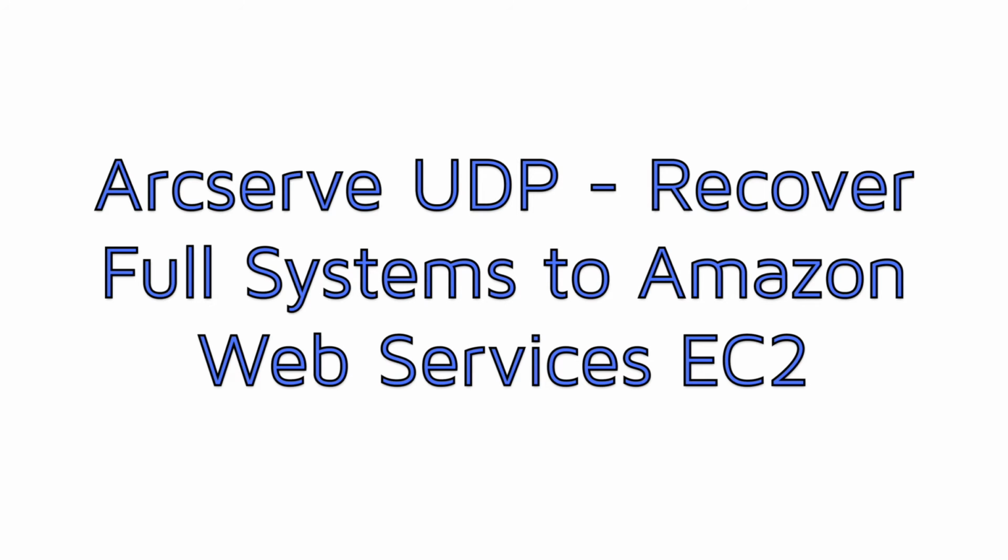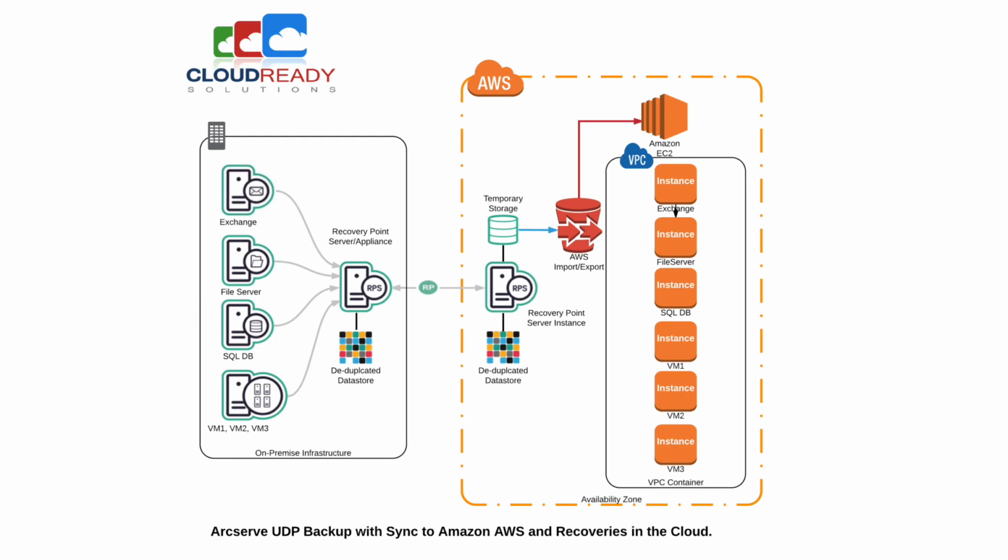I want to do a quick demonstration on how to recover an Arcserve UDP backup image of a Windows Server, to recover the entire thing into Amazon AWS. Now, the reason you would want to use Arcserve UDP to back up your servers and send them off-site to Amazon AWS is, obviously, with Arcserve's deduplication capability, you can actually get your data out of the building and stored in a safe, secure cloud with absolute minimal data transfer. We're not sending huge backup files. We're doing infinite incremental backups forever.